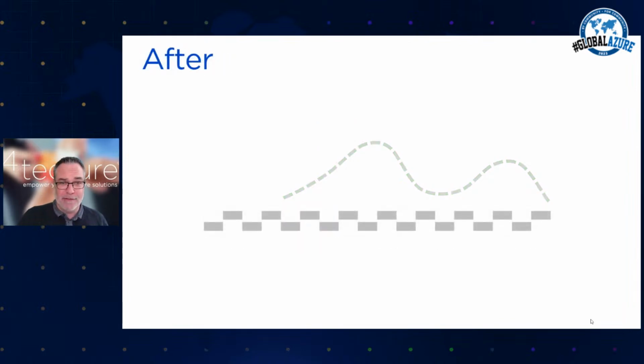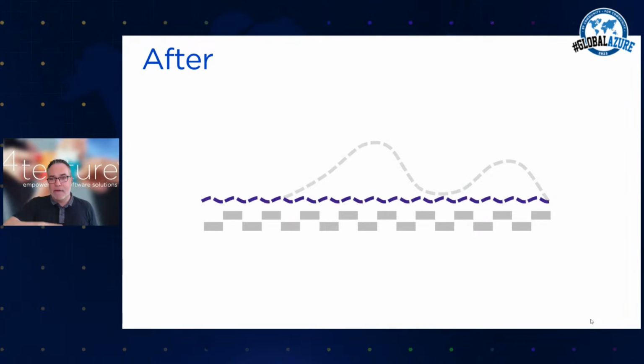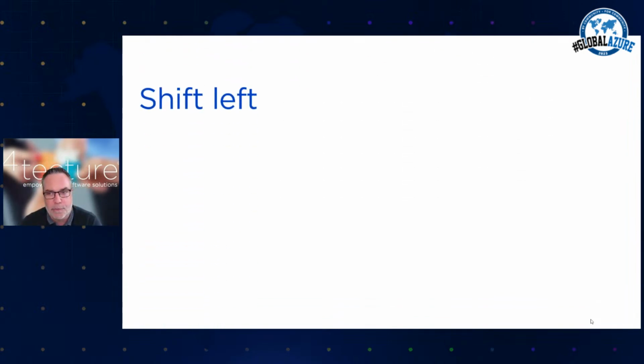It's failing fast. We achieve that, for example, with pull request deployments. So therefore, we actually have a really flattened curve. I'm creating a new feature. It is going to be tested. It is going to be deployed. It's fully isolated. My change is isolated, deployed, and tested. So I get feedback maybe 10 minutes later, and I can see what's not working. And therefore, I can fix it immediately without a big context switch.